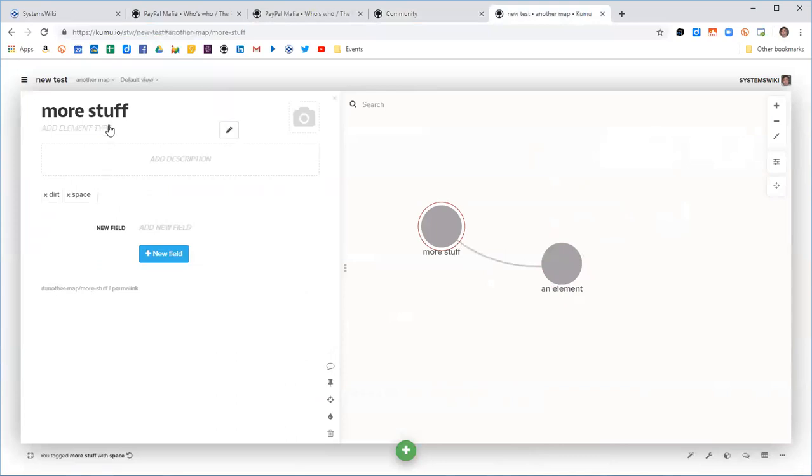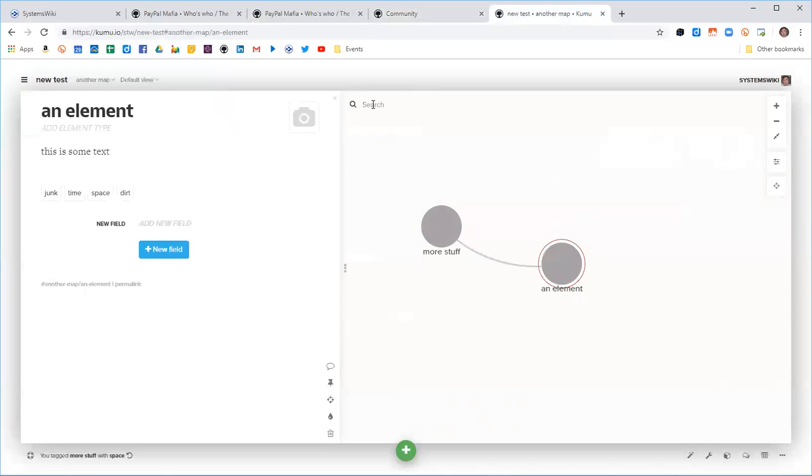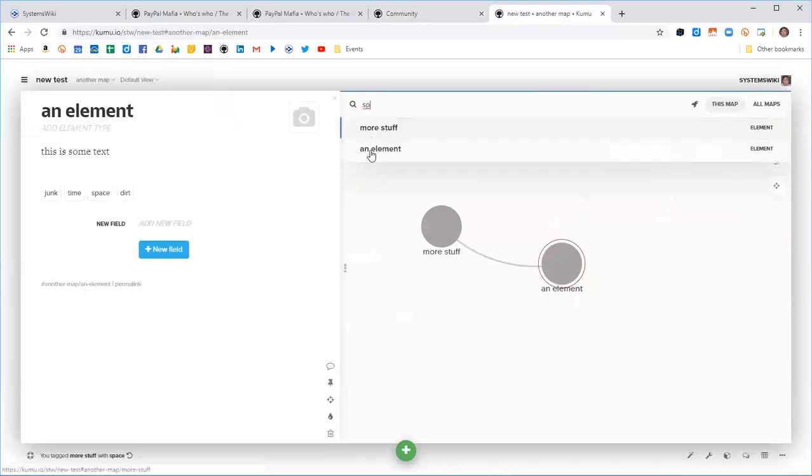Okay. A thing can only have one type, but it can have multiple tags. So at the moment, this has the tags of dirt and space, and this has tags of junk, time, space, and dirt. So if I search on space, it says there are two things where space occurs, okay?